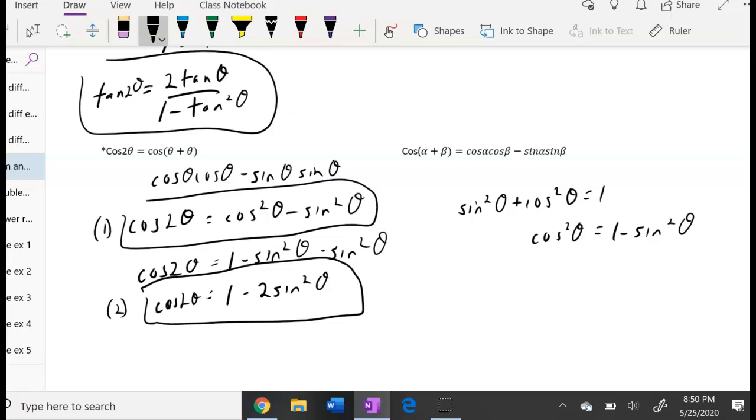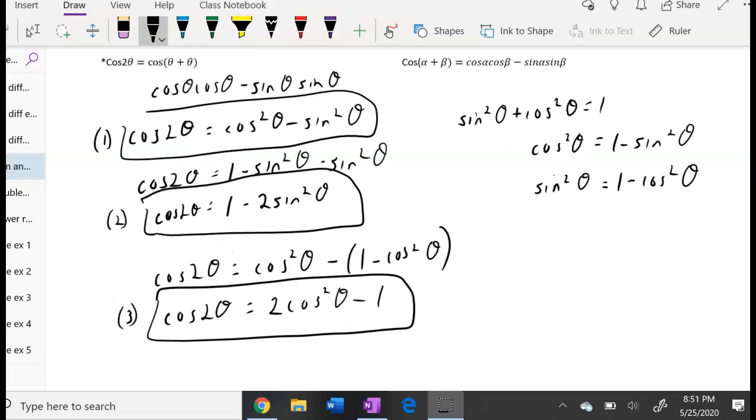And now I'm going to pause the video and see if you can come up with number 3 by using this in the other way. So think about what that might be. Okay, so there's the third version of the cosine of 2 theta. Again, all I did was I took the original version, version number 1, up here, the first one up here. There it is showing up. And I just replaced the sine squared of theta with 1 minus the cosine squared of theta right here, and then careful with the negative signs, and this is what you end up with.